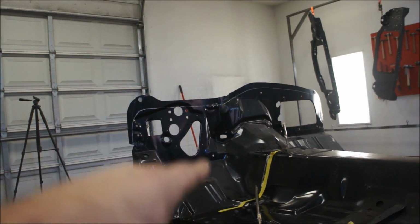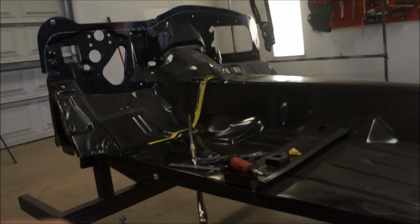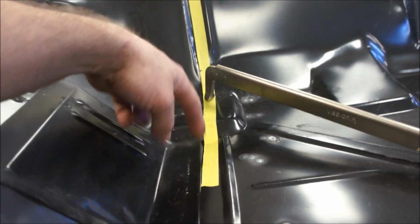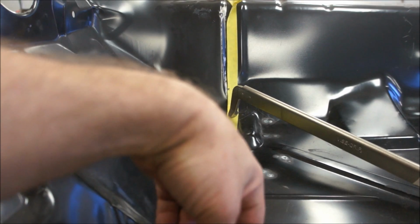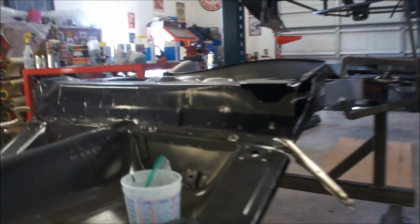And so we've got this pretty well where it needs to be. I will, in fact, roll this back under the car one final time, mock everything back up, mini tubs, everything, set everything down into place, lock everything down, and then I will come back here and go ahead and drill my 3/16 holes. You know, maybe three here, and maybe one here, and a couple on top, and then same on the other side. That way this will fit right back down into the same spot every time, and I don't have to worry about readjusting each time. I'll have it exactly the same thing I did with these here.